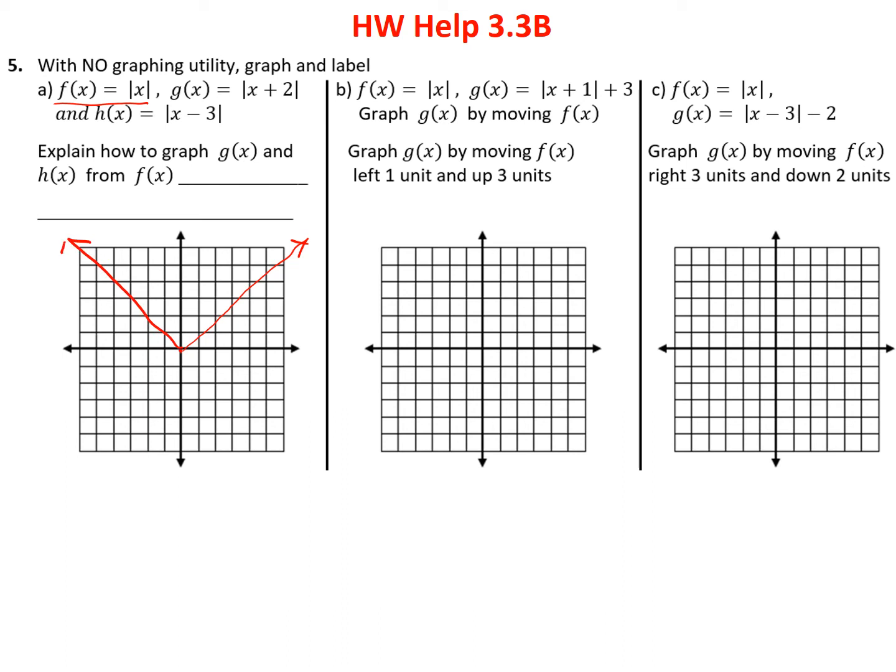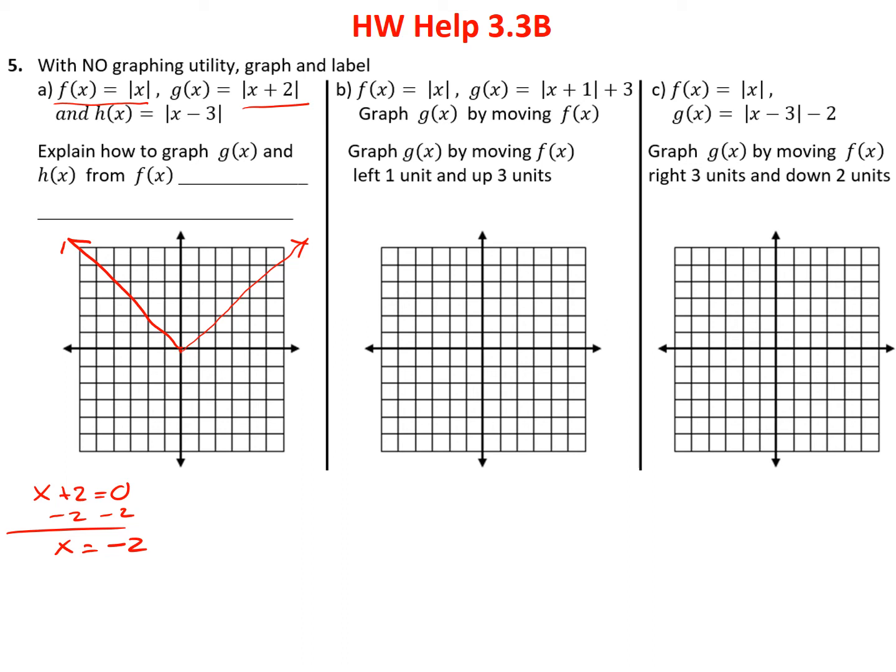Okay. Now the question here is, what happens when I put the 2 on the inside? See, if I added it outside, like absolute value of x then plus 2, we would know we would move up or down, but what happens here? And the way I usually do that is I ask myself the question, what value of x makes x plus 2 equal 0? And notice that if I subtract 2, I find out it's x equals minus 2.